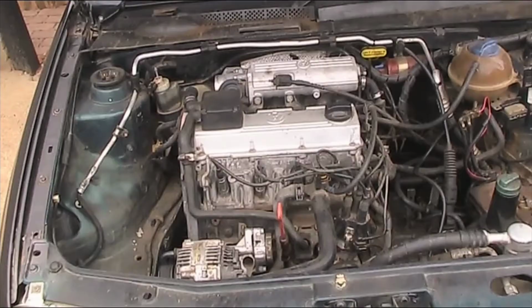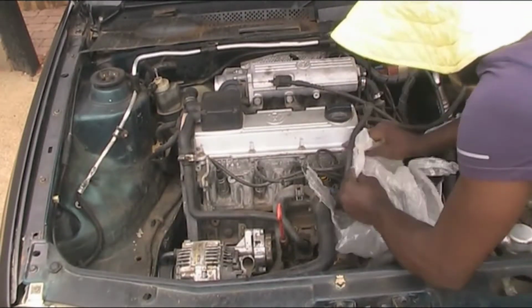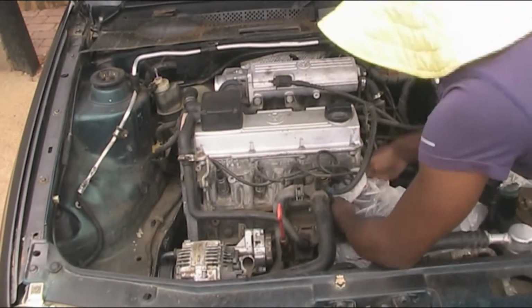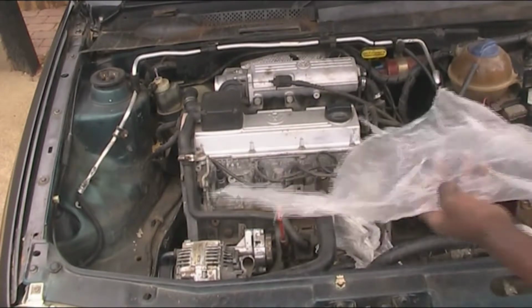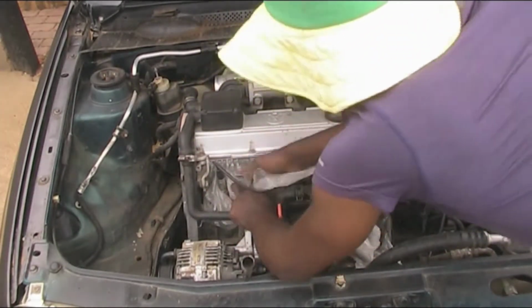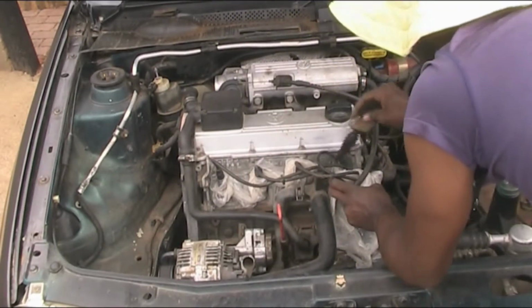Disgusting, eh? So first things first, you want to divide your engine bay into three parts. The reason for this is that you want to clean a section at a time so that your degreaser doesn't dry up. And you also want to cover all the electrical components like the distributor, the alternator, and the spark plugs. You don't want any water dripping into those components, or else you might mess the car up or cause a surge. So prevention is better than cure.